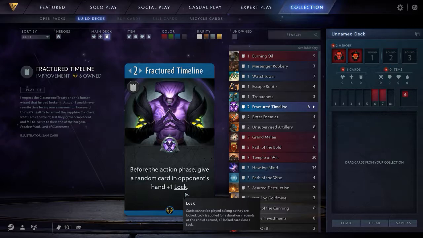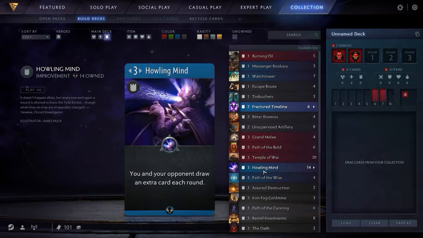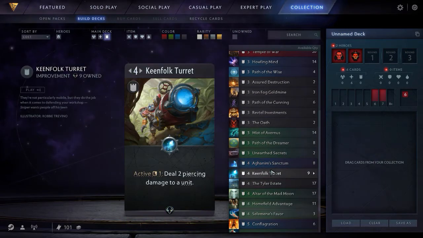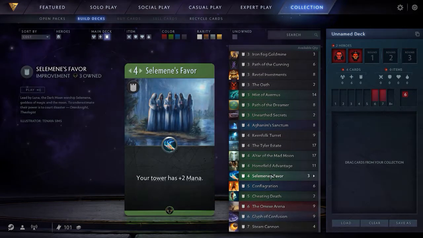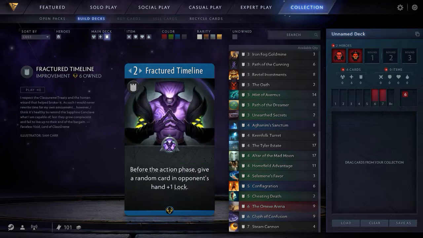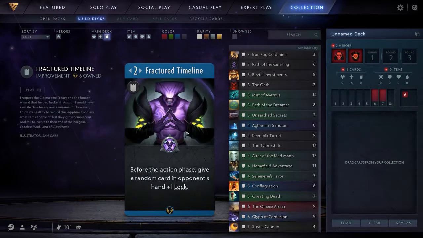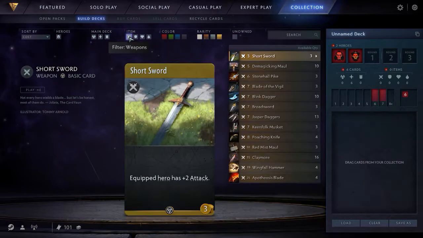It is an RNG effect right now because it says random card, but there are many lock cards which you can use to lock any card the opponent draws, right? So there are many kinds of different improvements, and I'll be able to tell you properly about them once we start playing the game. So yeah, and then there are items.